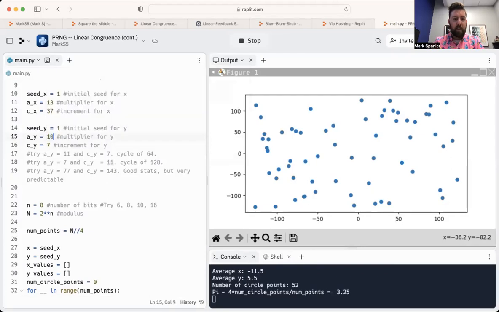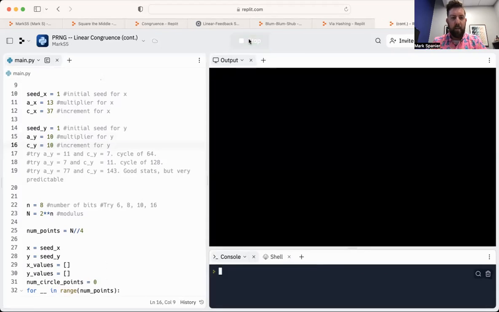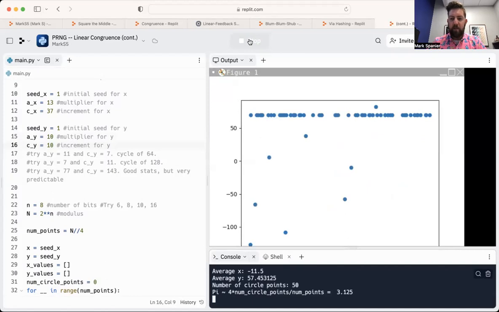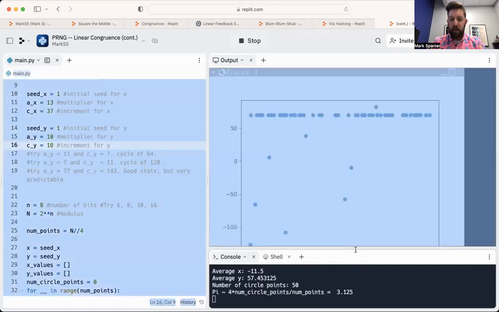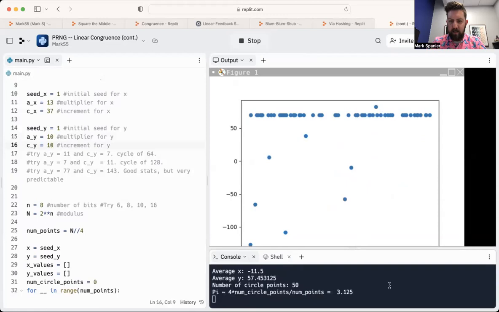So if I change this to a 10 and a 10, and if I were to try to run that, you'll see a lot of these y values don't change hardly at all. The x's do a little bit of change, but the y ones don't. All right, so if I were to scroll through that little list, hopefully you can see it on the bottom. They're all basically, once they get up to the number 198, they're then stuck at that number of 198 forever. So in your picture, you have something similar like that emerging.